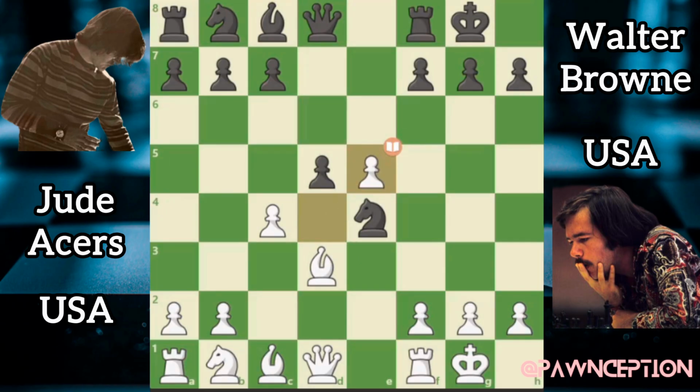White recaptures with the pawn, opening the d-file and leaving a passed pawn on e5. The pawn on e5 becomes a spearhead. It occupies a strong outpost that will both restrain black and be a target. Black develops a knight to c6, attacking the d4 and c5 complex and increasing pressure. It also readies jumps to b4 or a5. The knight is a perfect instrument for counterplay now that the center is clarified.